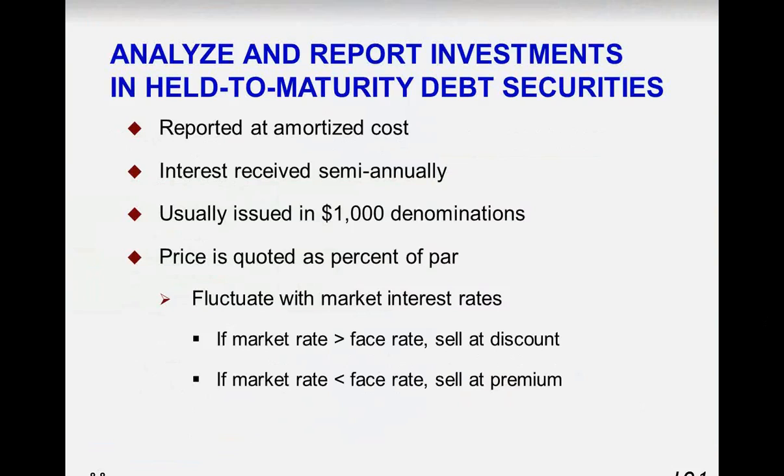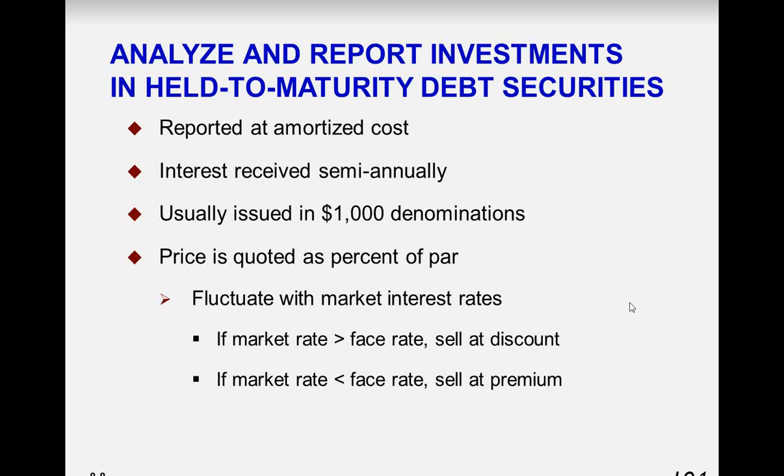So if we see something that says you purchase bonds at 96, that would mean that we bought them at 96%. So for a $1,000 investment, we would pay $960. If we purchased them at 103, then that means we paid 103% for those, instead of $1,000. So we paid a premium price. So why would we do that?